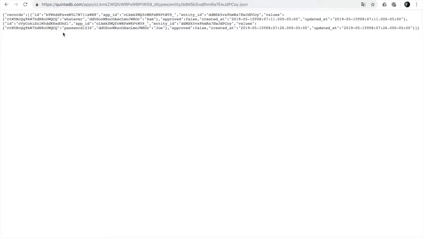If you have a close look, you will see there are IDs, columns, and some data that I just included in QuintaDB in the first step. This looks like a password, so the identifier for the column password looks like this, and I will copy this for the next steps.